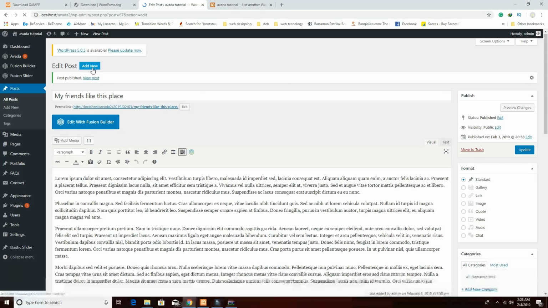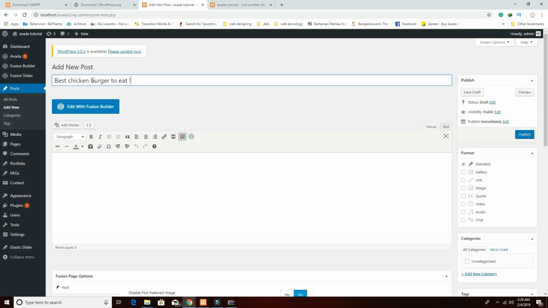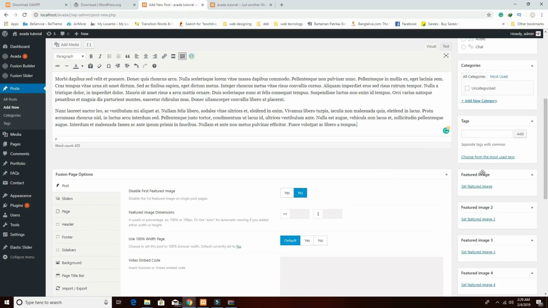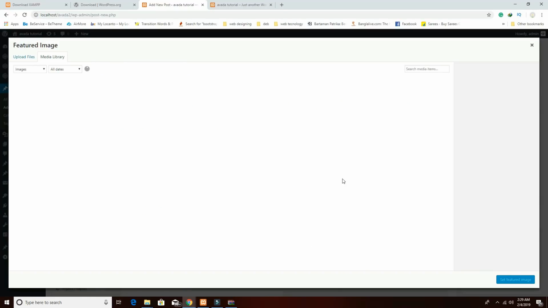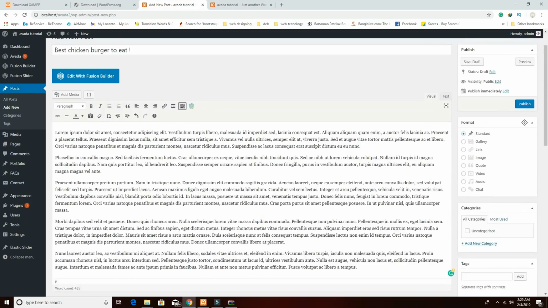Add new one, give the title, some content and add the feature image. So after that, publish it and come back to the page.